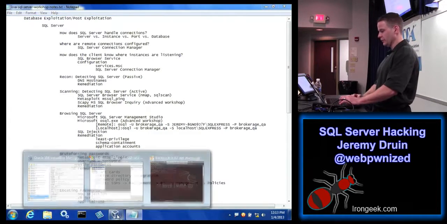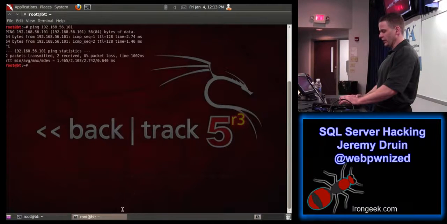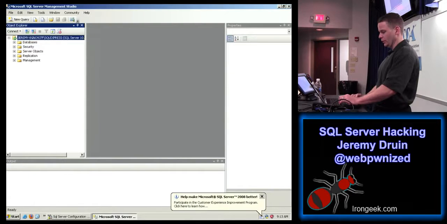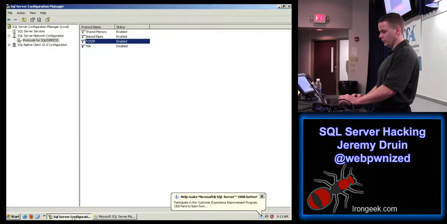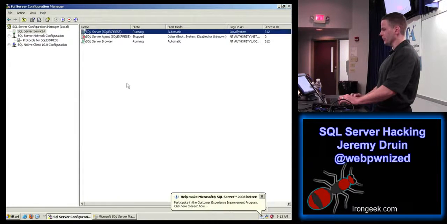So if we take a look at this SQL server, let me back up a little bit, actually go back to Windows. You can see that the SQL Server service, the process is running, so that's essentially the database server.